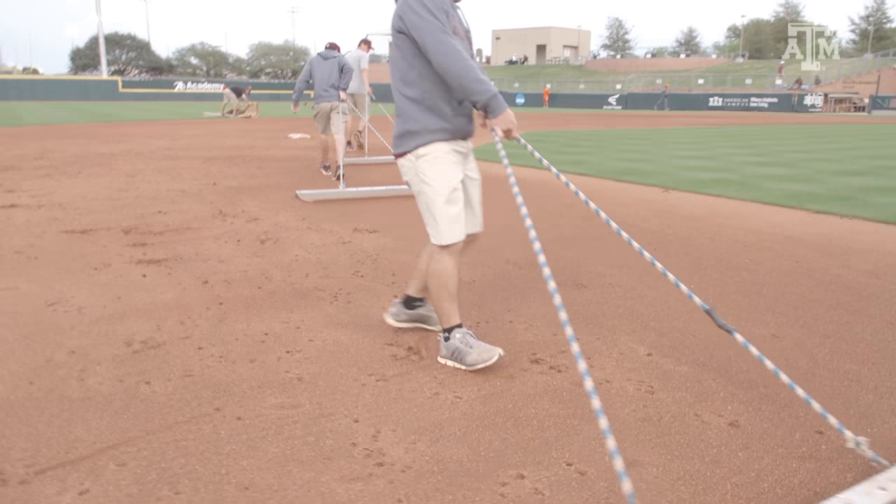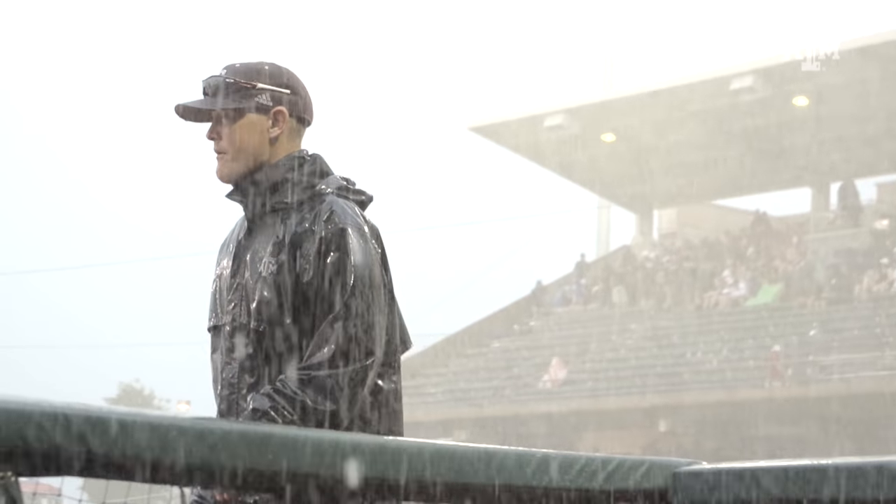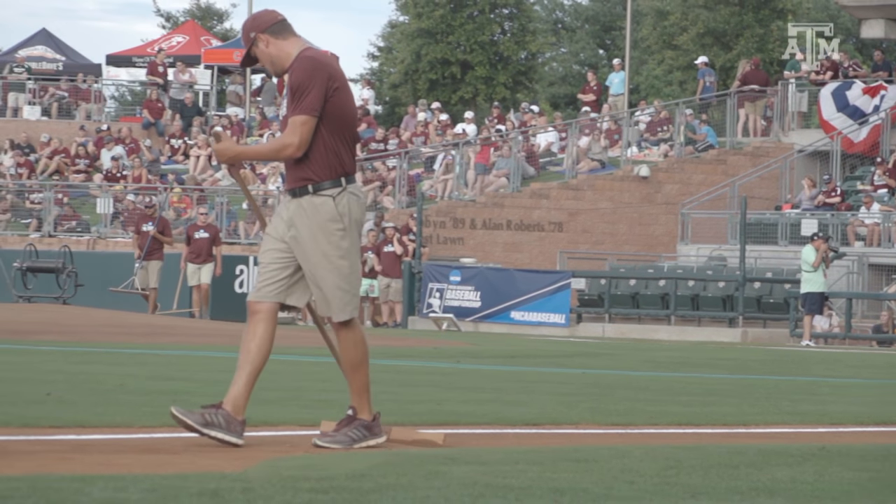I rely heavily on my crew. I've got a great group of fellow coworkers and student workers that every day come out here and try to reach the standard I'm expecting. They bust their butts day in, day out through the sun, the rain, the warm, the cold. Without them, I couldn't be successful in anything I do out here. They're a huge part of what we do and I can't thank them enough for that.